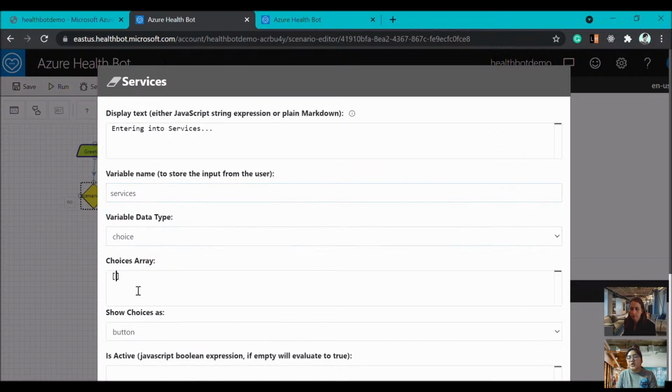So I'll make it choice and then add the choices array and display all the various services that the user can choose from. For example, emergency and trauma, OPD, and pharmacy. I just type that in.